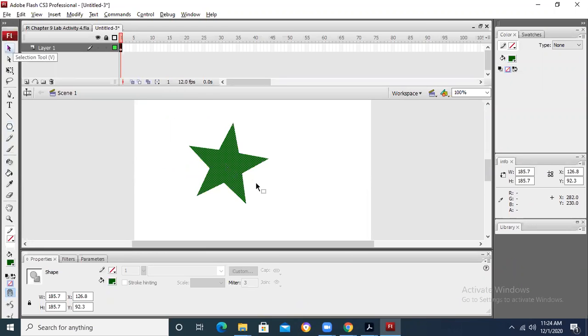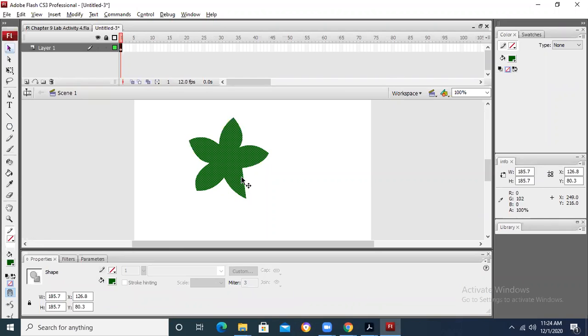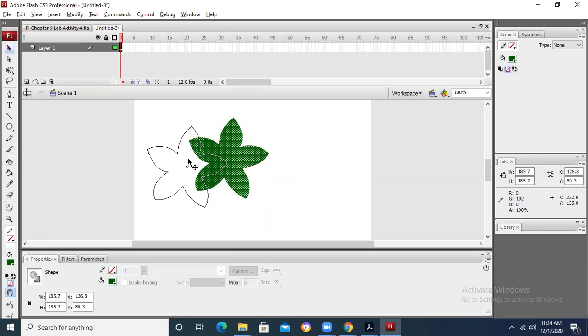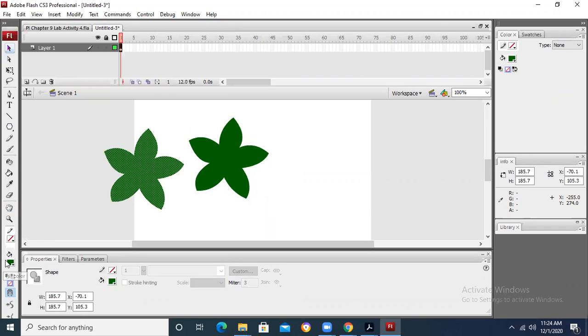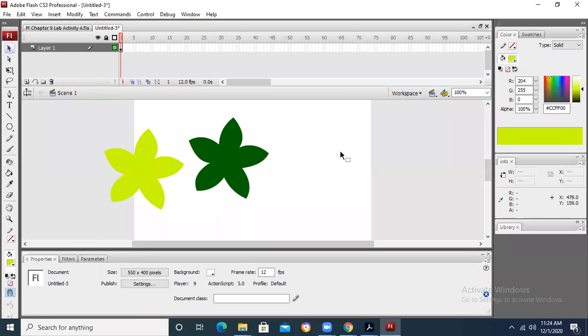Now we can convert this star to a flower by bringing the mouse cursor selection tool, and we can change the sides of the star into petals in this way. Change the sides which are straight to some curve, and then it will be converted to petals. Can you see this? Yes. Now this is clear. You can select this, make its copies, and change its color by going to the color option. So this was explained in the last class.